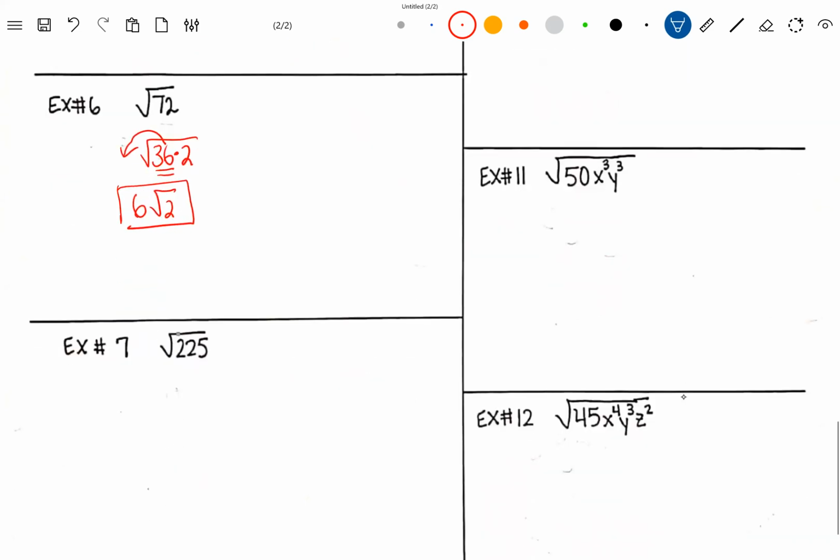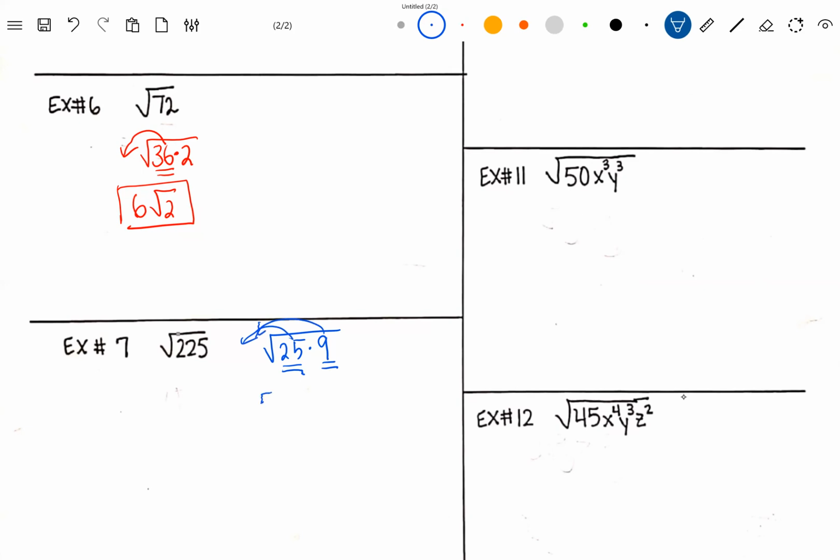Okay, so 225, let's say you don't know that 225 is a perfect square. The way you can see if a number is already a perfect square is type it into your calculator. If I typed in square root of 225, it would tell me 15. But let's say I didn't know that, but I did know that 25 goes into 225 and it goes in 9 times. You can see 25 is a perfect square, but so is 9. That means both of them can be square rooted.